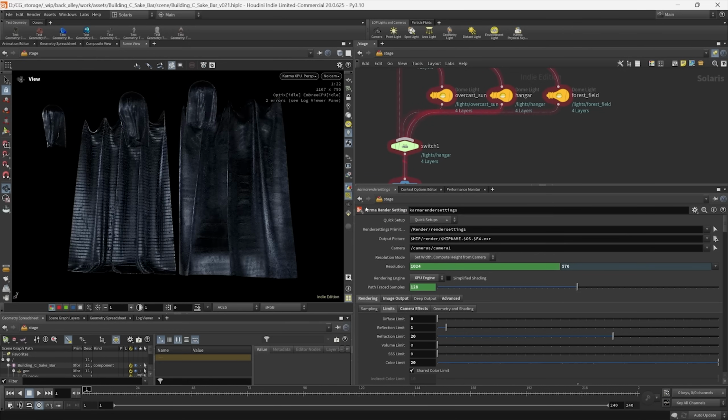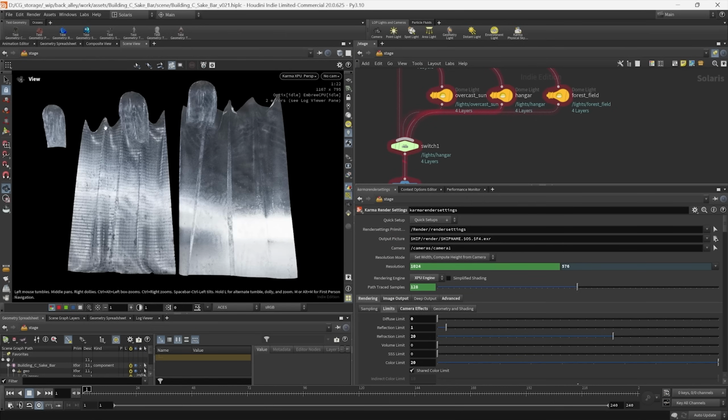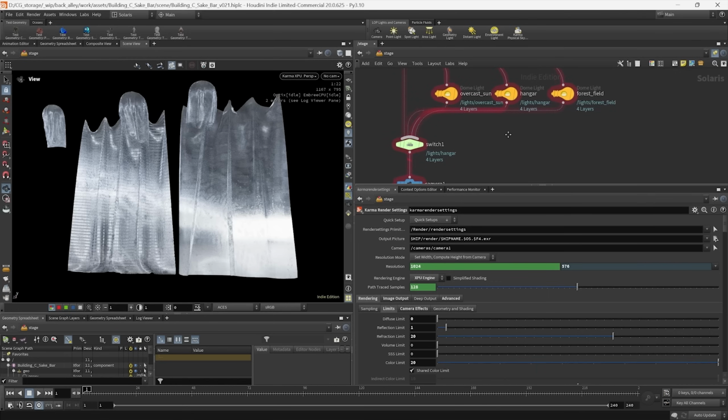Let's have a look at some diffuse, but again it may be subsurface if we want. Reflections, coat. I see this interesting pattern. Maybe that's because of normal textures, but let's leave it for now. Transmissions look good, and when we place some light sources behind this, that looks really great. We can see these spots from the texture.